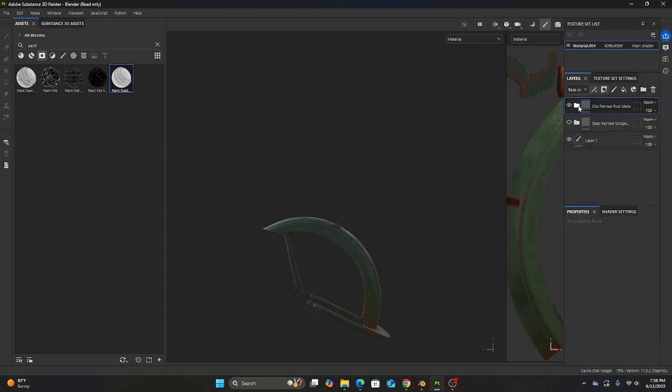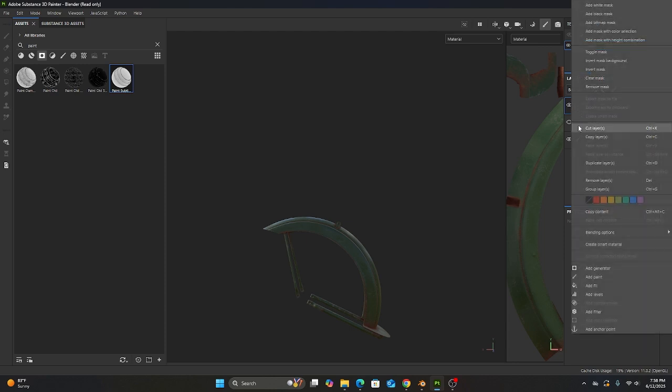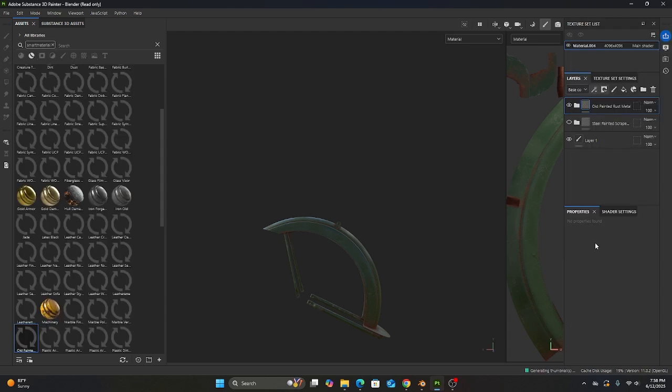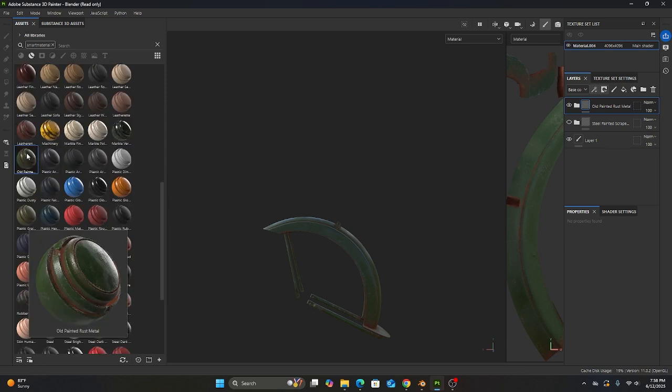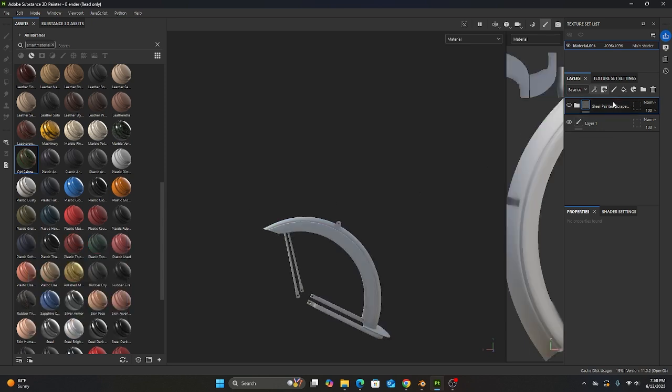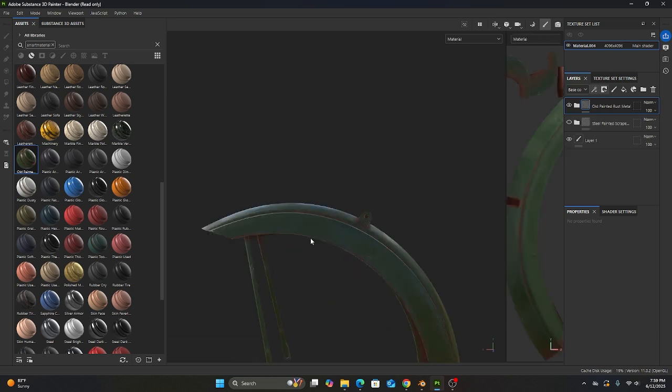And then if we right click this folder and come down to create smart material, it's going to save it in our smart material tab. And so now it's right here. So we could even delete this and drag it back on from our material tab, and there it is.